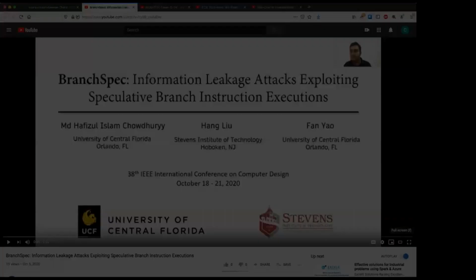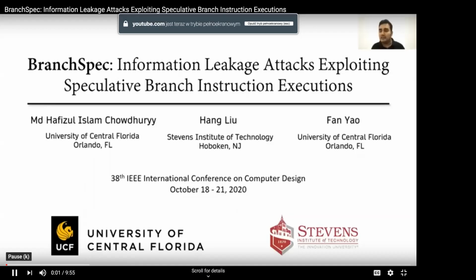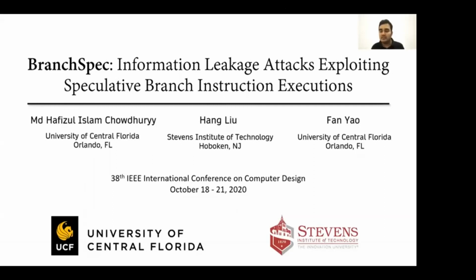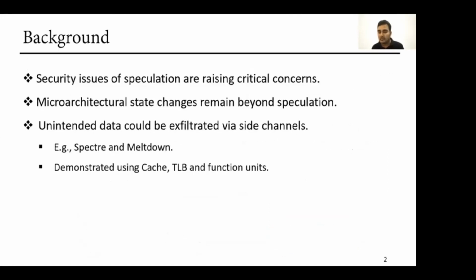My name is Mohammad Hafizul Islam, and I am a PhD student at University of Central Florida. Today, I will present our work, BranchSpec: Information Leakage Attacks Exploiting Speculative Branch Instruction Executions. This work is done under the guidance of my advisor, Dr. Fania. Modern processors are highly optimized for performance without proper understanding of the corresponding security implications.